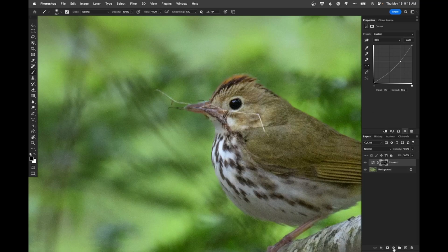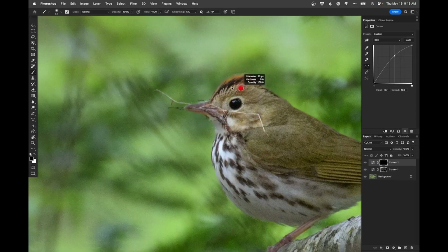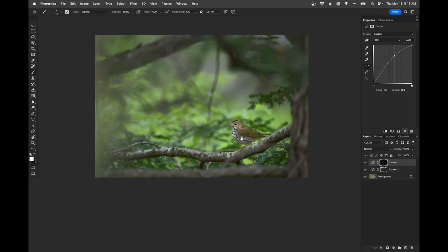We will do another curves adjustment layer, brighten it up a good bit. All I'm going to do is hit that crest there, brighten that up. Oops, we got to make sure we're painting with white so it actually affects it. That was too bright, so we'll back off. And then let's hit this catch light a bunch. Maybe even a little bit of that eye ring. Maybe even a little bit of that silly pink bill. There we go. I'm not going to spend much more time on this.